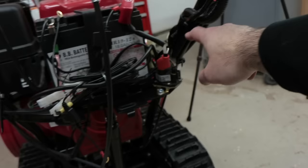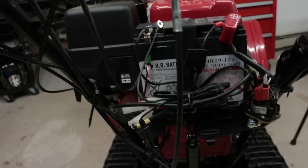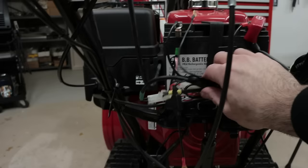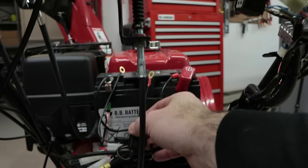All right, so this is what it looks like so far. I have the heat controller here running down, tying into this area. Same thing with each one of the grips. They come down the drive and the clutch cable, tie into the factory harnesses, and then over into the middle here behind the battery. So now all I have to do is connect the positive and negative terminals.